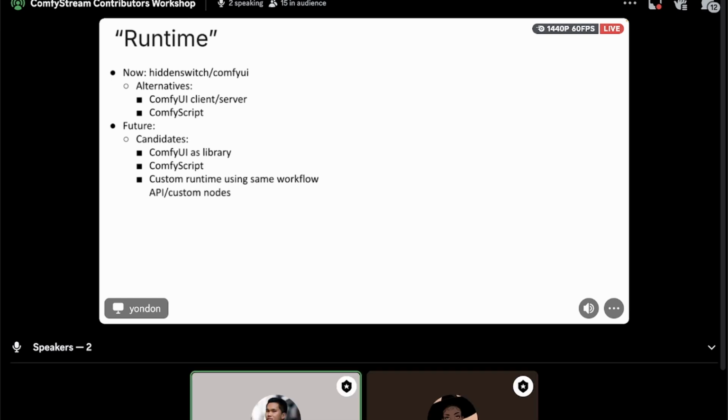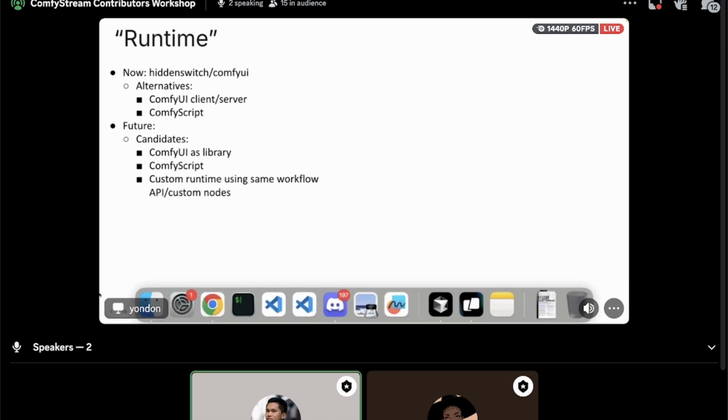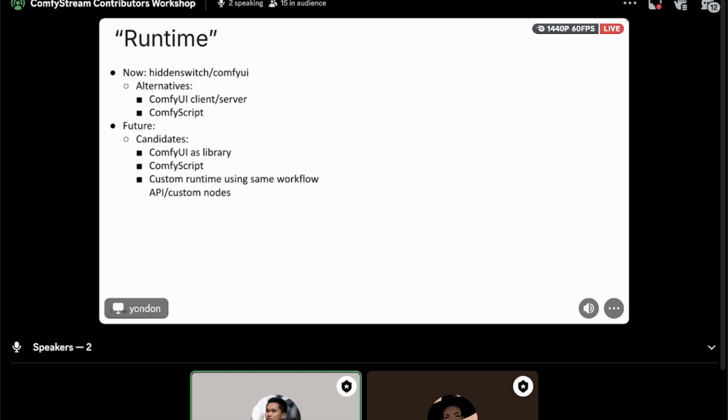thank you. So, okay, that was a per frame image-to-image workflow. And before I jump into runtime, let me take a look at the questions. So you mean transforming the stream visually in real time, similar to how image diffusion models work, trying to figure out the use cases with the current processing speed.